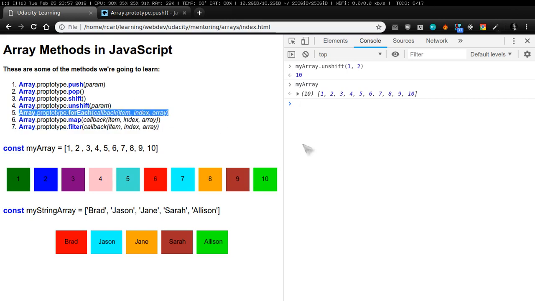The forEach method is going to take a callback function, and this callback function is going to take one argument and optional these two additional arguments as well. So let's take a look at how we could work with this forEach method.